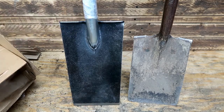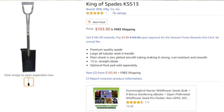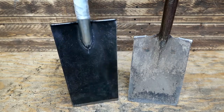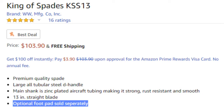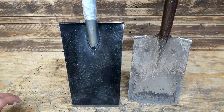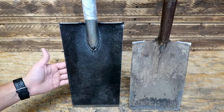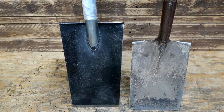I bought this on Amazon, and I thought that it's going to come with a little rubber cushion that bolts on here. You can see we've got 4 bolt holes, and these come in a couple different versions. So obviously very similar shovels here. This is the King of Spades shovel.